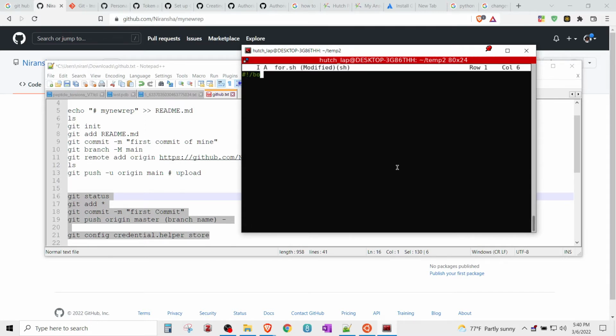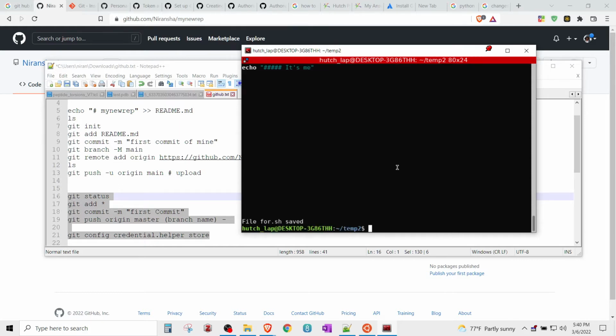Then bin.sh. Let's save it. Now we have 3 files. One is empty. Okay. Now we need to upload those files to our GitHub.